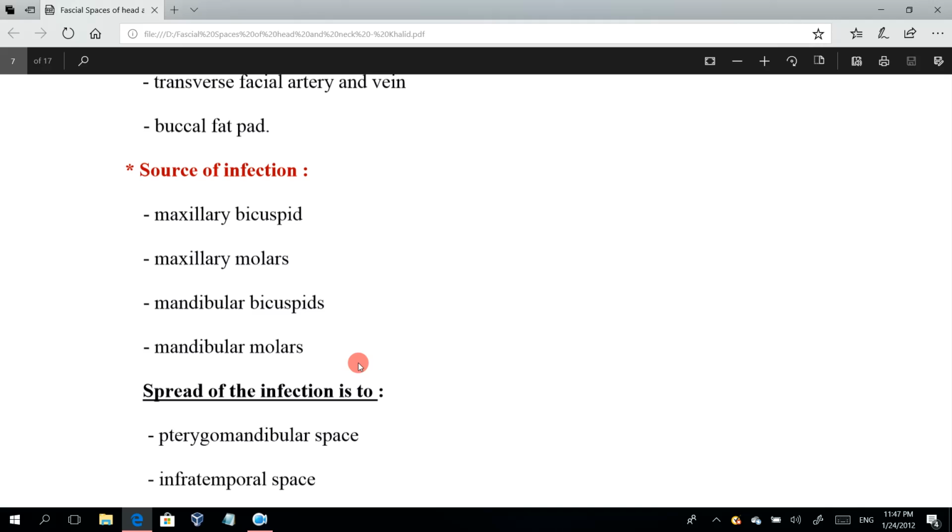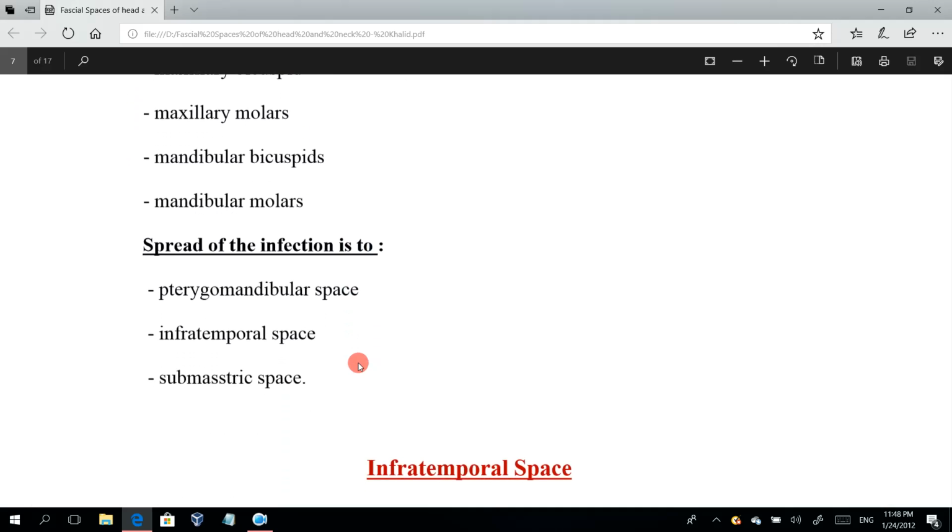Spread of infection from this buccal space, if there is infection and if the infection is not treated. يعني صار عندنا مشكلة والتهبت المنطقة والتهبت الفوسة وصار عندنا cellulitis والpus collection, and the patient is not treated، ما عالجنا الحالة. هل ممكن أن ينتقل الانفكشن إلى other spaces؟ نعم، ممكن ينتقل الانفكشن إلى other spaces، اللي هي ممكن ينتقل إلى pterygomandibular space اللي راح نشرحها إن شاء الله بعد شوية، أو ينتقل إلى infratemporal space، أو ينتقل إلى submastric space. فإذا ممكن ينتقل على أحد هذه السبيسز اللي سميناها طبعا احنا secondary spaces.